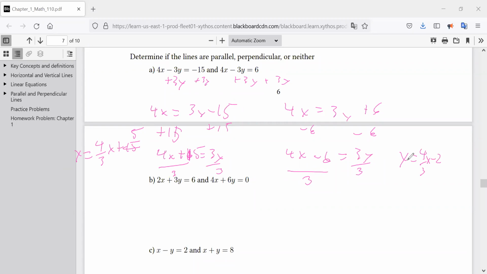So are these parallel, perpendicular, or neither? Parallel. Yes, they are parallel because they have the same slope. Both of them are 4 over 3. And it turns out we don't actually even have to go through this whole process. We can look at this and just say, okay, they've got the same coefficients, including where the negatives are, on the same side of the equation. We didn't actually have to jump through all of these hoops to get them into nice slope-intercept form. As nice as slope-intercept form is, we could have looked at this and said they're going to be parallel. Any questions?